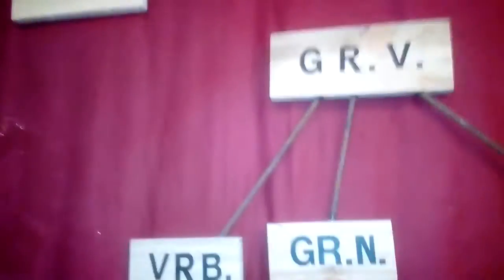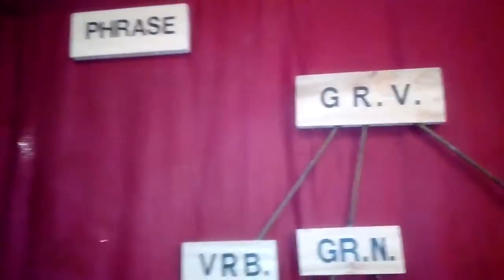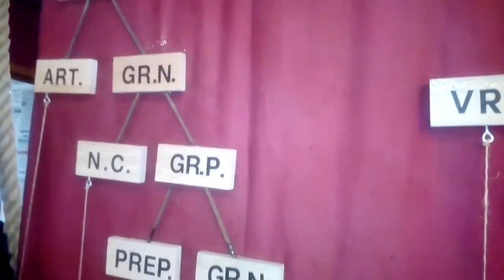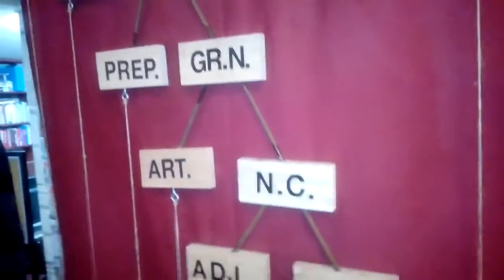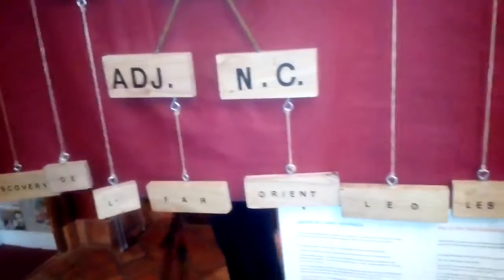Grammar, splitting the sentence, it's kind of fun there. Okay, we talk about adverbs, we talk about noun classes. In English, we only have one noun class. They're all just nouns. In French, they have two, masculine, feminine. In German, they have three, masculine, feminine, and neuter, neutral. And in Swahili, they have 18.